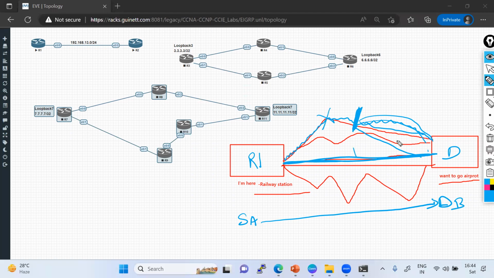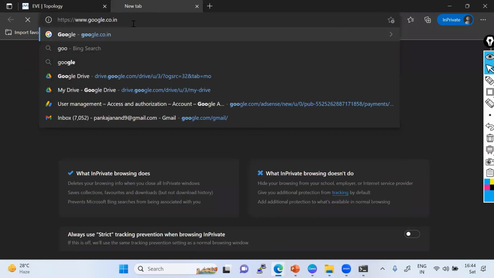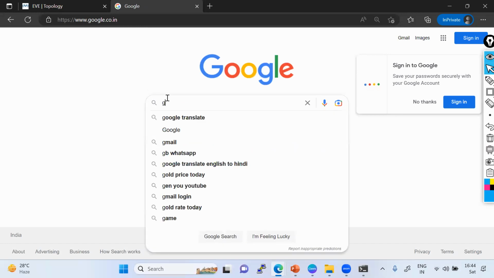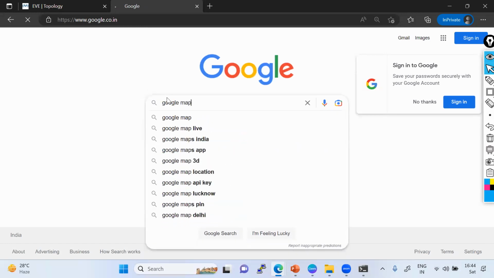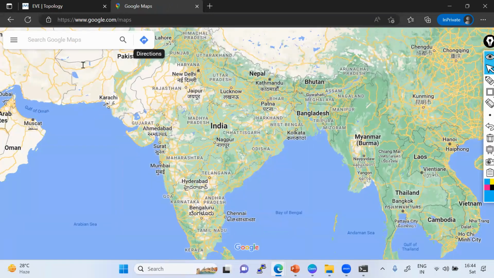So routing is a process of selecting the path, and based on the selection of the path, it will assist you. You will go via this to reach any destination. It just guides you in going from one location to another. The best example of such a tool is GPS. Let's suppose I'm using the GPS, Google Maps. In Google Maps, you just open it and put in any destination.